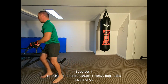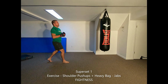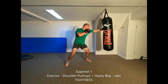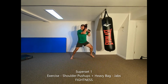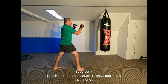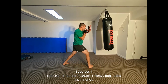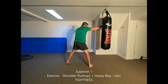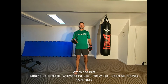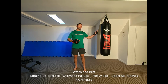Okay, when you're done, get rid of your equipment. Throw straight into jabs on the heavy bag. Side one, do 10 reps. Switch up. Other side, 10 reps. And you're done.